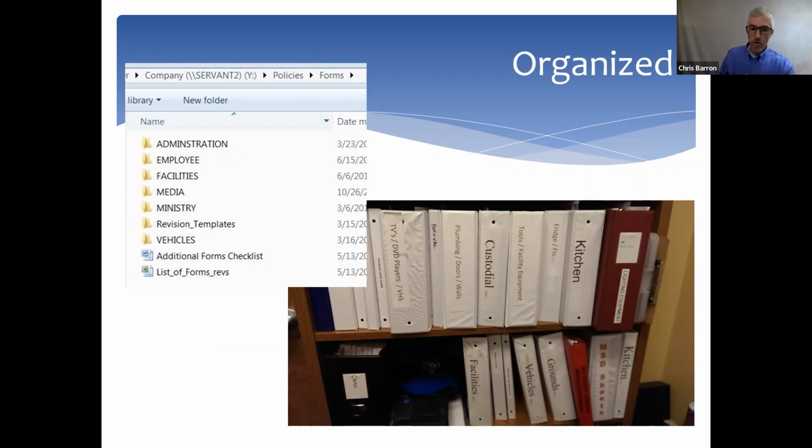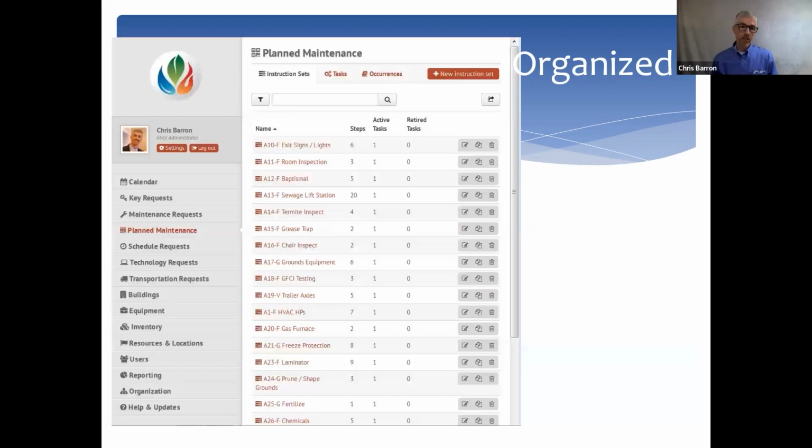On my shelving, here's an old set of shelving PMs back when we did everything in hard copies. We have a kitchen binder, we have a fridge and freezer next to the kitchen binder, we have a custodial binder, all the PMs for custodial are in that binder. You see a grounds binder, all the PMs for outside landscaping and grounds are in that binder, including the equipment we use to maintain our grounds. Vehicles has its own binder, we maintain our monthly vehicles, which ones need registration, which ones need oil change, all in that binder. So we're organized. Our guys who go to do the vehicle PMs can quickly grab that binder off the shelf.